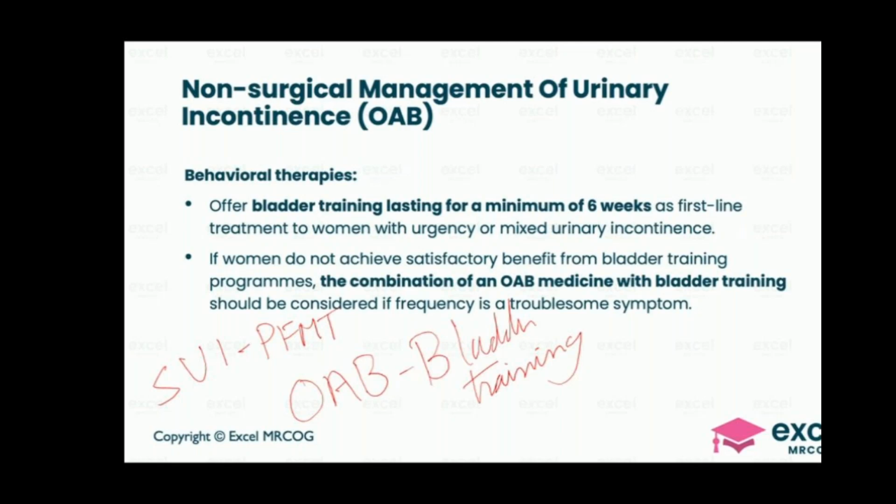When you see a question like a patient comes to you, she's a smoker, she's obese, she's a caffeine addict, and she is having symptoms suggestive of overactive bladder, what would you do? You may see bladder training in the options, and you would be tempted to choose it because you know that the first line option of OAB is bladder training. But look at the other options. If there is bladder training plus lifestyle, you would choose bladder training plus lifestyle. Okay, is that clear?